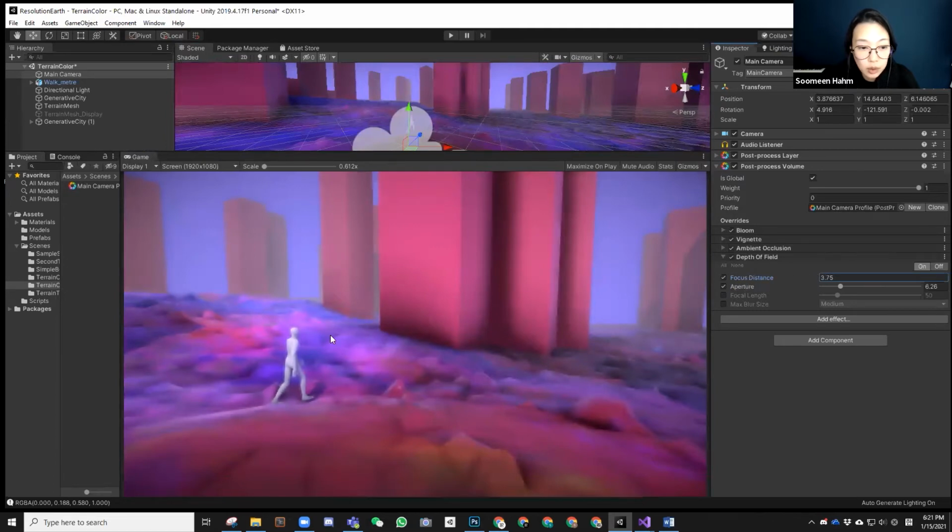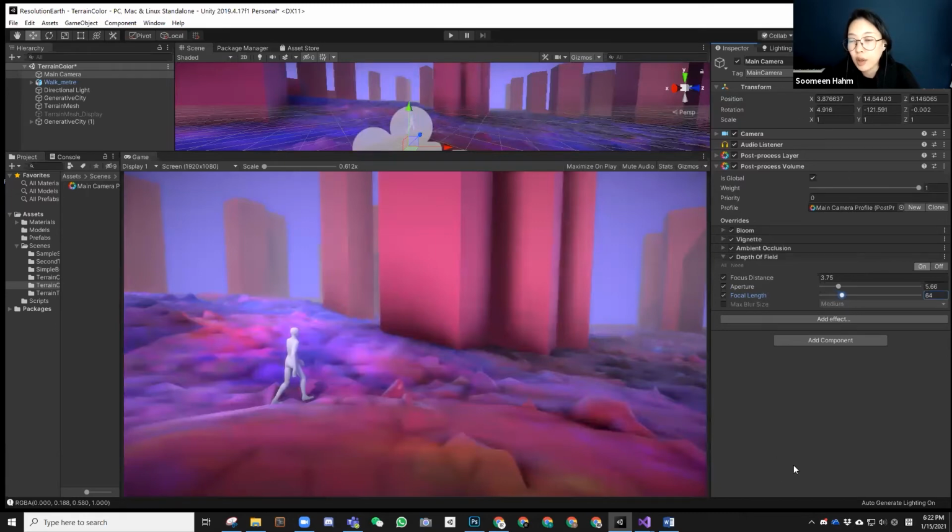I'm going to focus on my person. The aperture can be like that. So all the things that are far, they are defocused or something like that. This is also a pretty interesting feature.